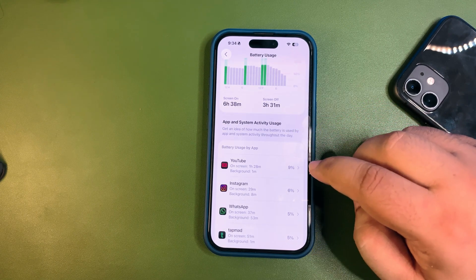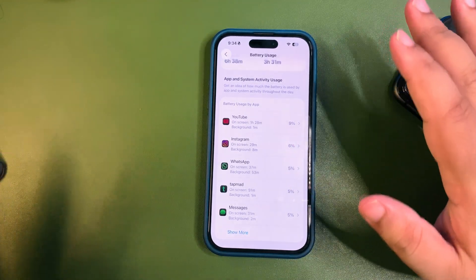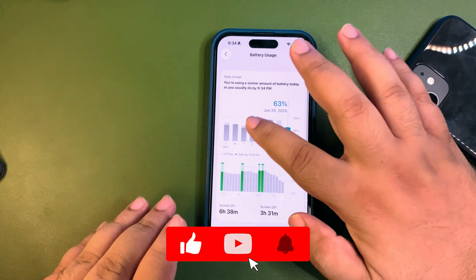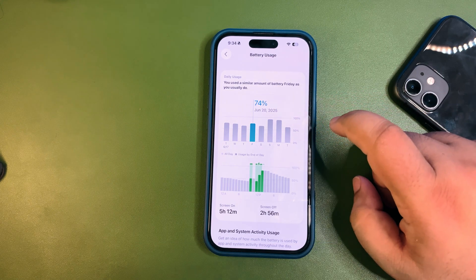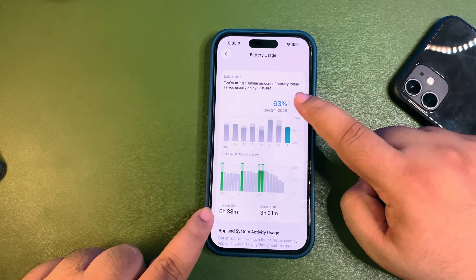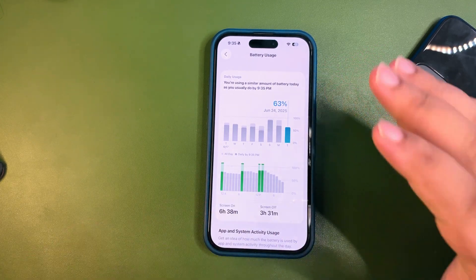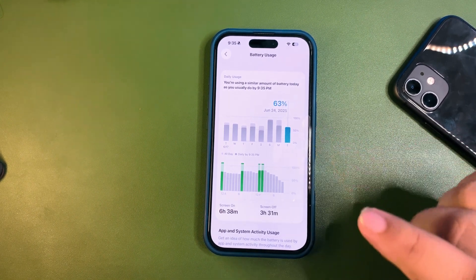This is good, this is decent, and it's better than the previous beta. I used YouTube a lot, Instagram, WhatsApp, and I was watching sport — a great game between England and India. Messages was another app I used. It's a decent screen-on time. Going back to beta 1, I used 74% and got only 5 hours and 12 minutes. With beta 2 at 63% usage I got more screen-on time, which means battery life is getting better. It seems they are working on it, which is really good.